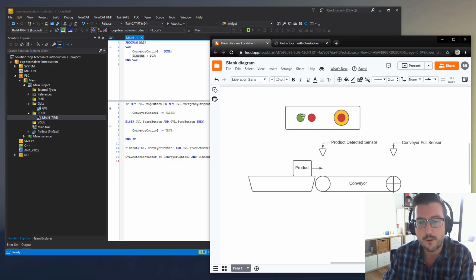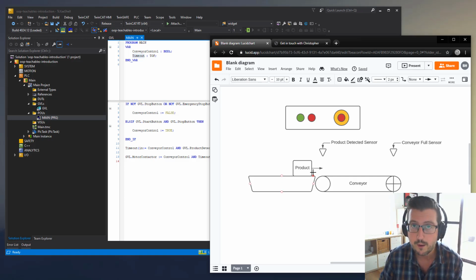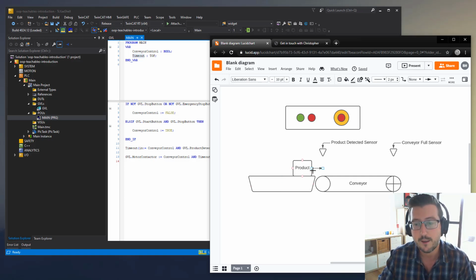If we put it into run mode, or a run state, when we hit the green button, it means that any time product turns up onto this product detected sensor, we will run the conveyor for at least 5 seconds. And all the time product's coming, it will just keep restarting that 5-second timer. It's going to be an off delay timer. So after the last product has gone past, we time out after 5 seconds.